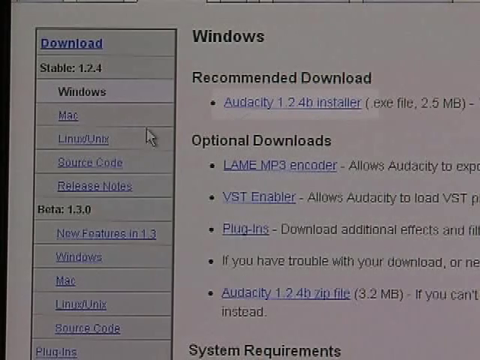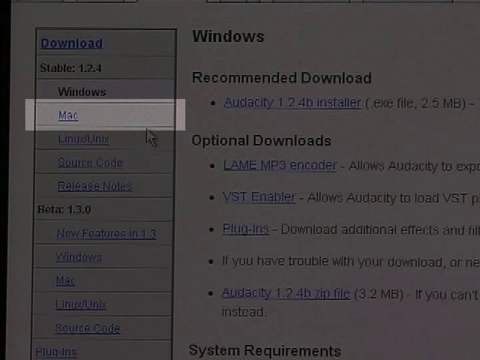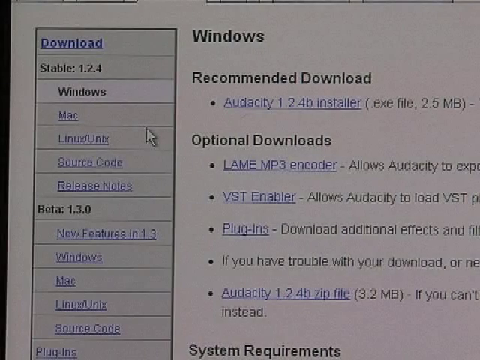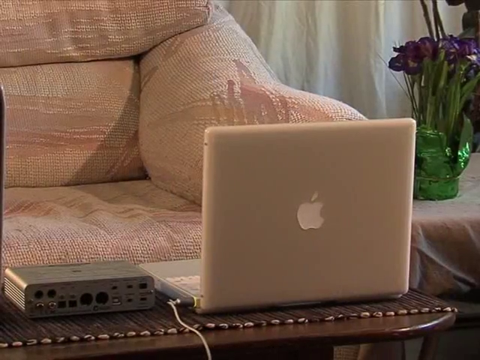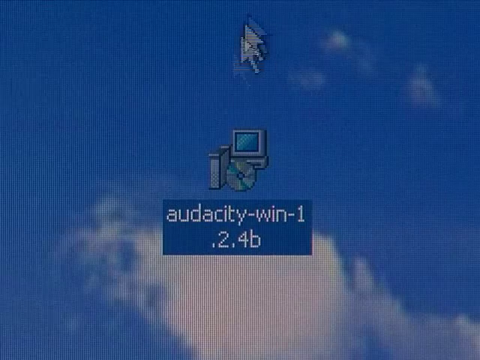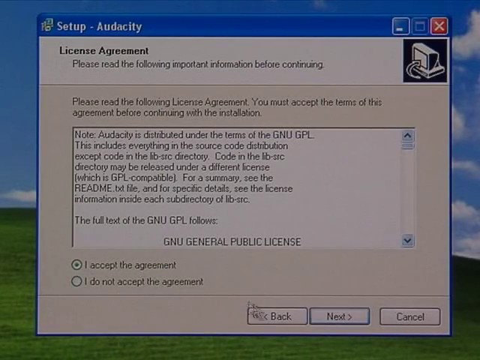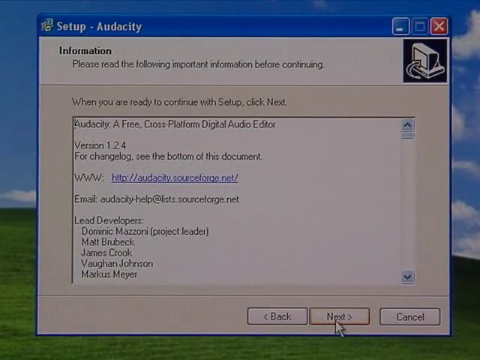If you are using a PC, click on this link here. If you are using a Mac, click on this one. Audacity works equally well on both recording platforms. Once the download is complete, double-click on the Audacity folder and run the Audacity startup program. This will finish the install of the program.